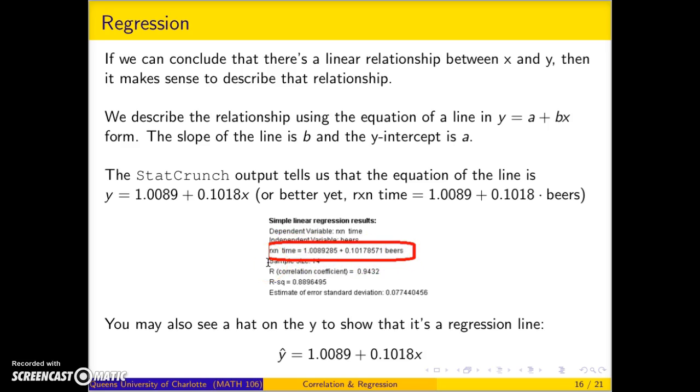And for our example, the slope and the intercept have nice interpretations. The intercept is the predicted reaction time for 0 beers. So what that means is we would expect someone that has 0 beers to have a reaction time of about 1 second. So that's right here, 1 second. Sometimes the y in the equation, like this, may have an apostrophe or even a hat, but I'm not picky about this, and they mean the same thing. So if you want to use y, that's fine with me.